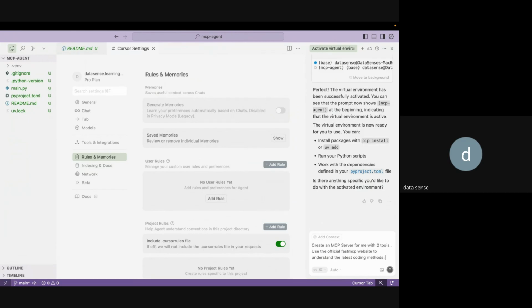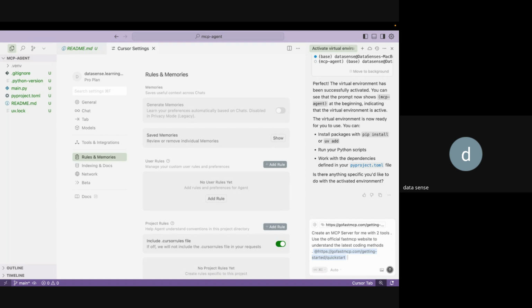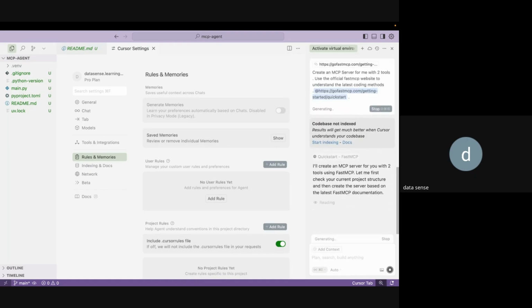You provide that link to it and say, use this website always to create this for me. Apart from that, let's see, very basic. I'm not adding a complex prompt right now. We'll add it later. Let's see what it does.